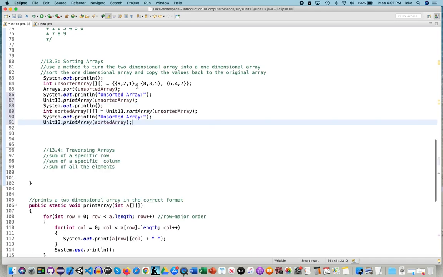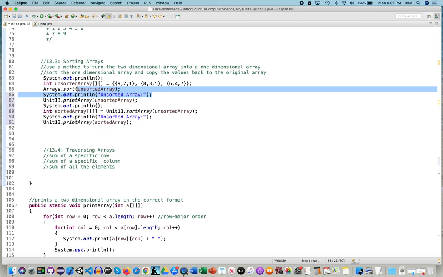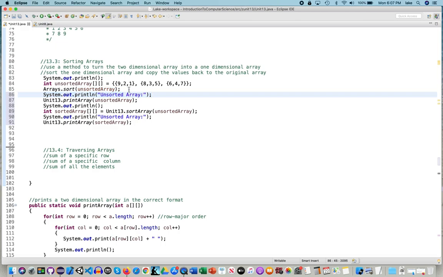So I've already, I have my sorted array, unsorted I should say. I tried to sort it this way. That doesn't work. So what I'm going to do instead is I'm going to print out the unsorted array. So you can see the print here for the print array, statically called. Print a new line in between, sort the array, store it as the sorted array, print the sorted array now. So this shouldn't be unsorted. So we want the sorted array to get printed now. And the sorted array prints using the print method. So I'm going to run that.